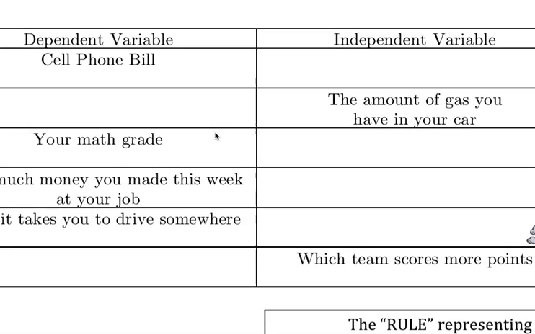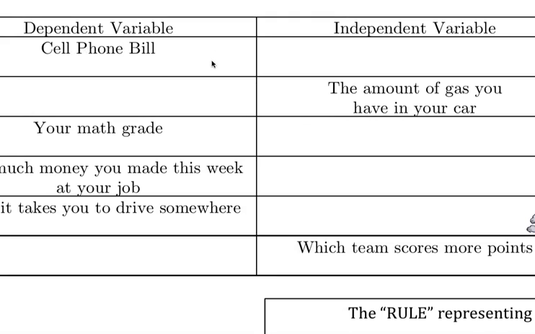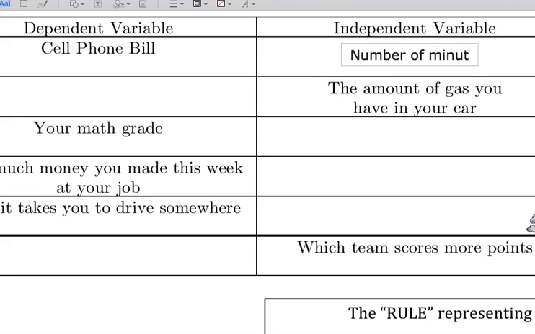Okay, let's look at some other examples here. If you look at this here, you could think of a relation where your cell phone bill, assuming you don't have a flat plan, let's say you've got a usage-based cell phone plan. Then the total amount you would pay on your cell phone bill would depend on something else. It would depend on the total number of minutes you'd use, right? Now, most people don't have usage-based cell phone plans anymore, but for this example, I think you understand.